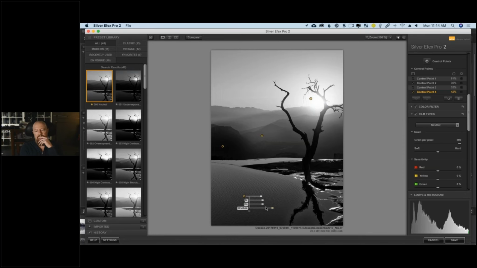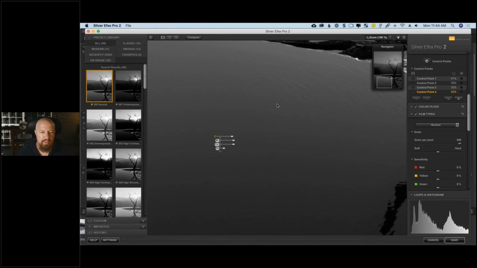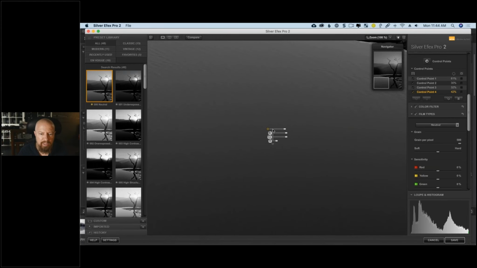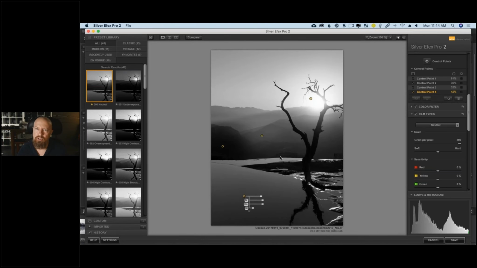But then you might think, well, hold on. If I add structure and enhance those ripples, what happens if I go the other way? What happens if I do negative structure? Well, watch this. I'll go negative structure, so its default was 0, right? Let's take it down to minus 100, and now look at how much it smoothed out the water. Let's look at this at 100% and move this over a bit here. I'm just going to toggle this one control point on and off. So there's the ripples, and there we've smoothed them out. Kind of neat, right? So I can use the structure for the opposite of its native intent.